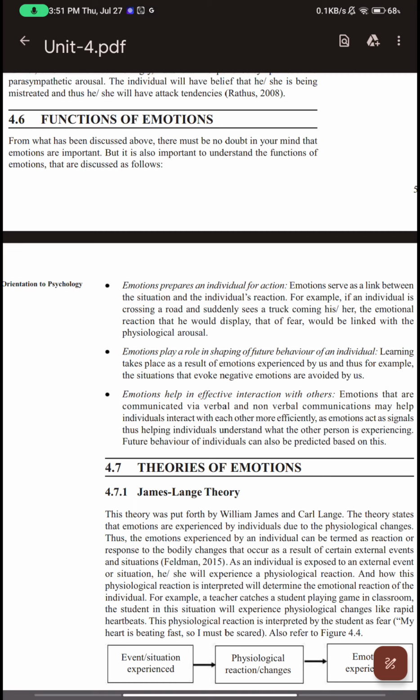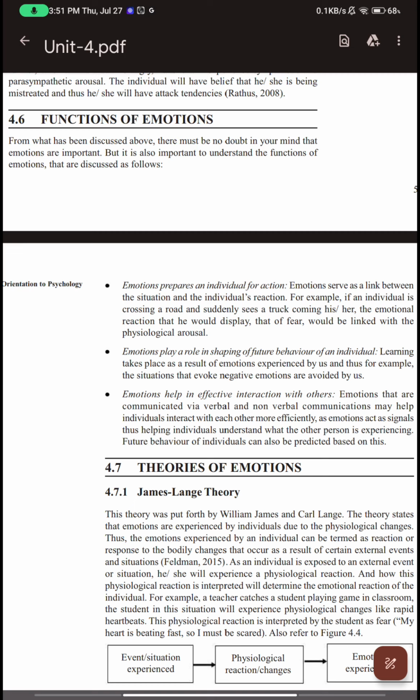So what are the functions of emotions? There are 3 main functions of an emotion. The first is preparing an individual for action. Emotions serve as a link between an individual's situation and his or her reaction to it. They are a link between what your situation is and what you will do to resolve it or to make it better.